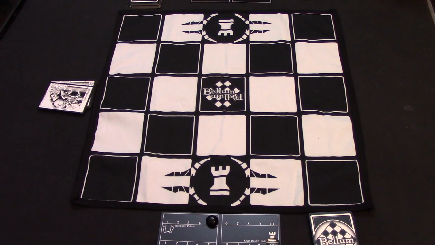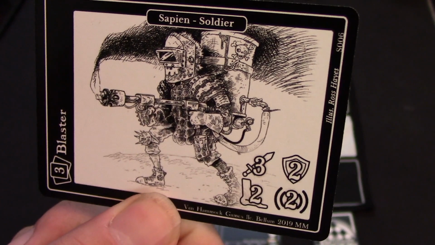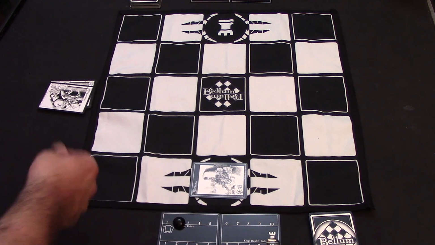So let's go ahead and see how this goes. I've already drawn my card, so let's move to my middle phase. I am going to pay 1, 2, 3 stockpile to play this blaster right here. He has 2 action points, 3 attack, 2 defense, and 2 range. So whenever you put a card into play, it comes into play on your keep, and then you get to spend the action points.